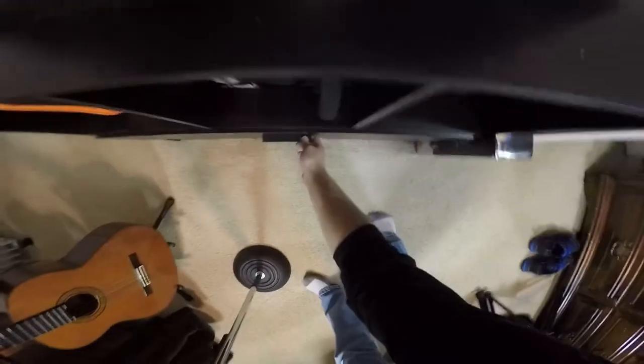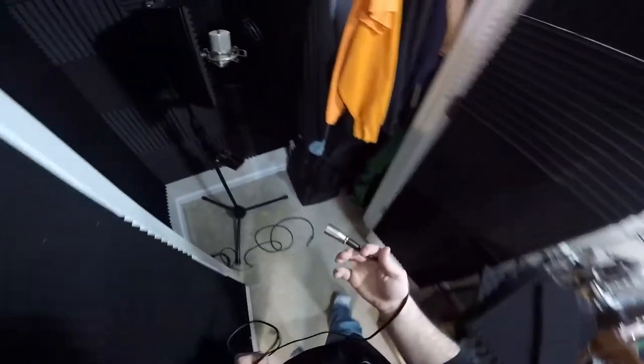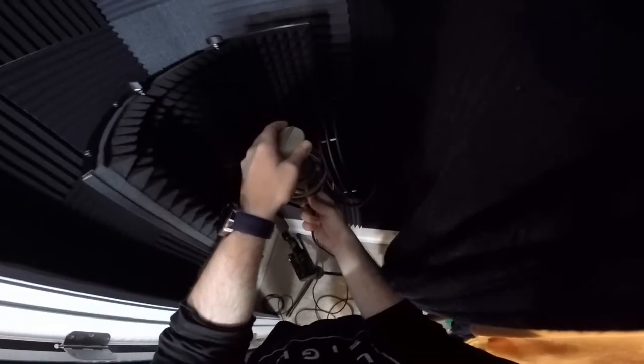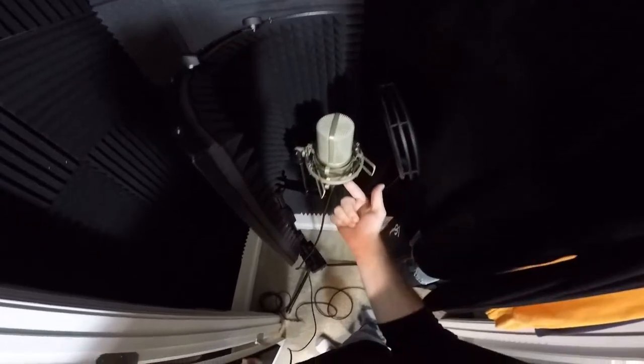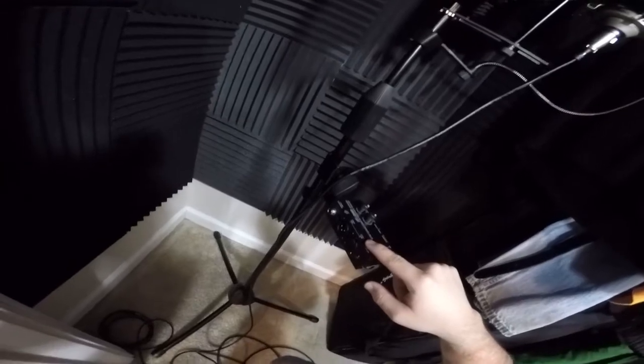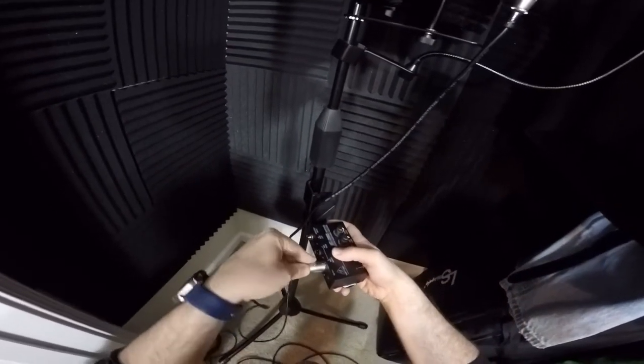And I have one handy right here, which is pretty cool. So we can use this going to this thing right over here. So plug this into the XLR. We have it come around here. So this XLR is connected to this, going out from this, and it's going into the mic input. What you have to do is that you see this mic input here, and you have to put your mic input in here like so.